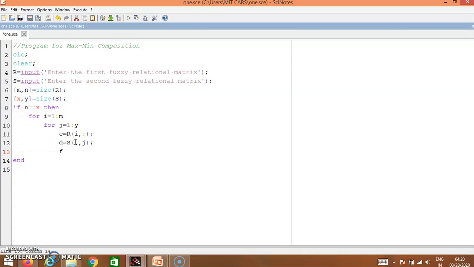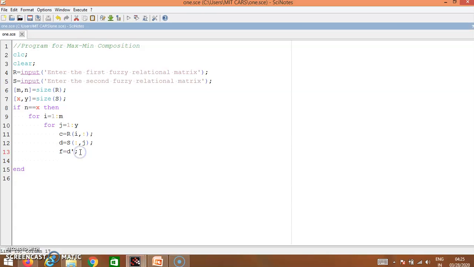Suppose we create one variable F, and in that we calculate the transpose of D. Then we will get all the column values in a row vector format. For that purpose we applied the transpose of the D vector.